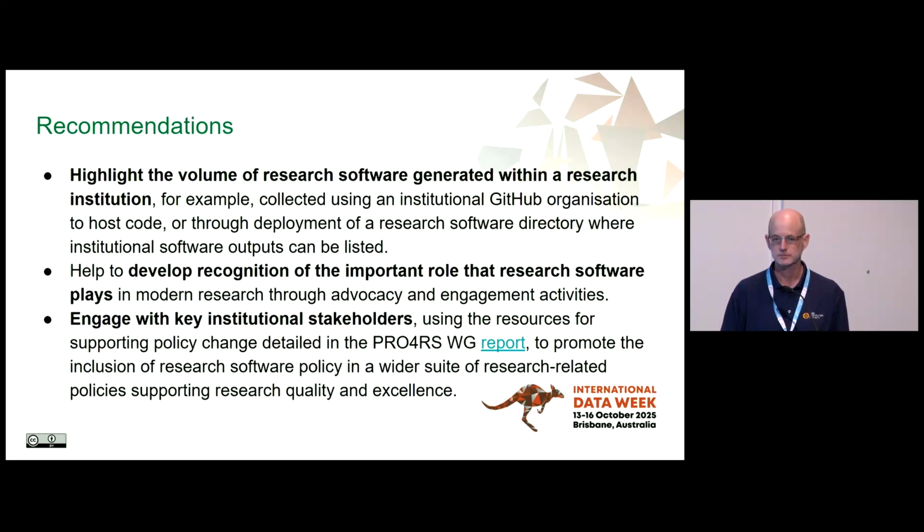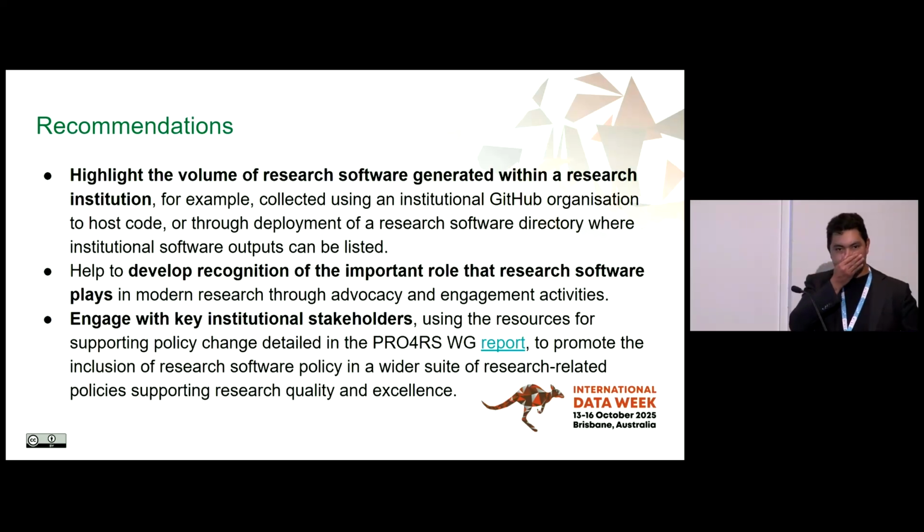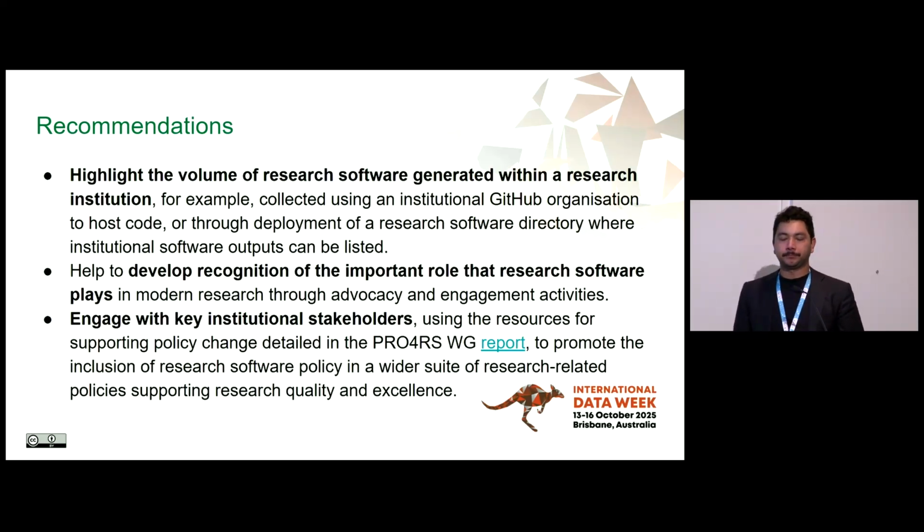So we don't have a research software policy, but in other policies, like the research assessment policy, the open science policy or the RDM policy, we have references to software, like you do with open data sharing. So my question is, how important do you think it is that an institution should have its own research software policy? We also have support, like the FAIR software trainings and a GitLab repository, and we give trainings to the researchers, but we don't refer them to an institutional research software policy. So should we, or is it equally okay like that?